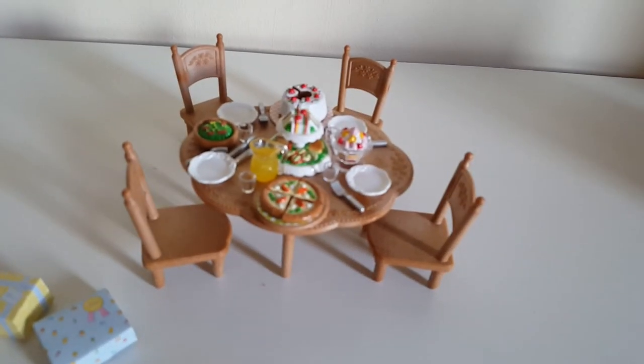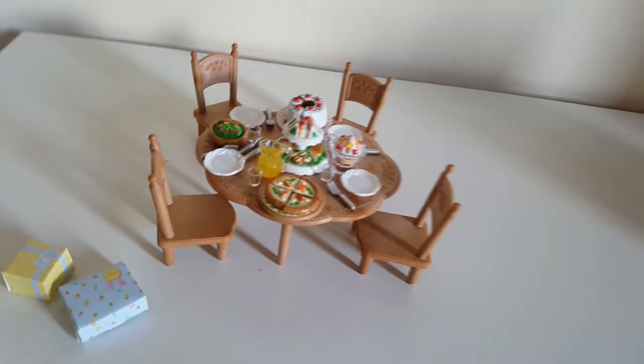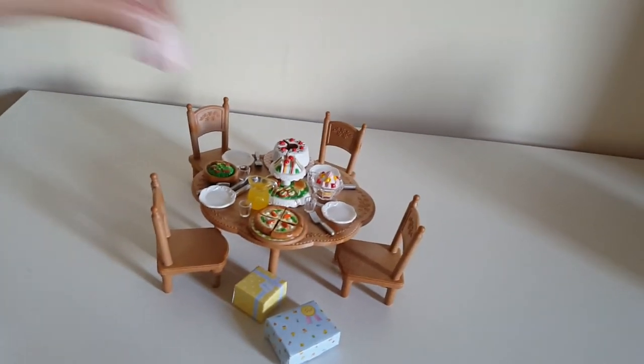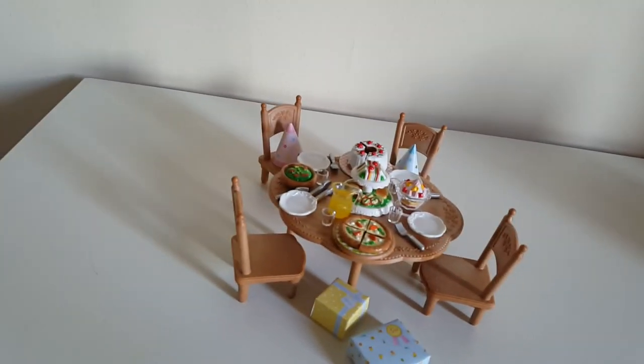And there we have it. I'll just bring you in a little bit closer. That's an absolutely stacked table, and presents for, I'm going to say it's probably a birthday party, and the little hats ready for the guests to arrive.